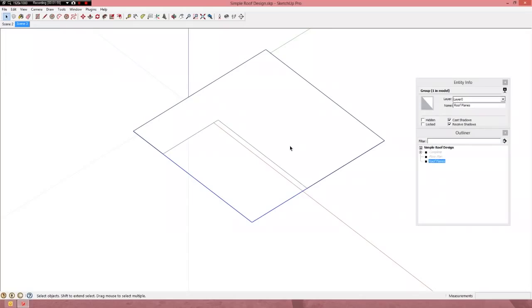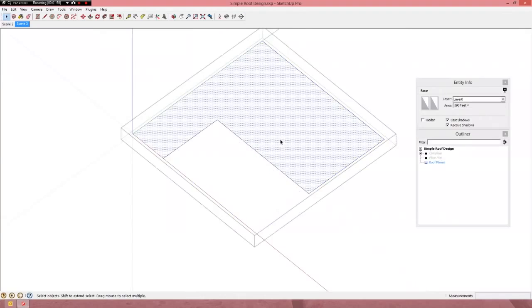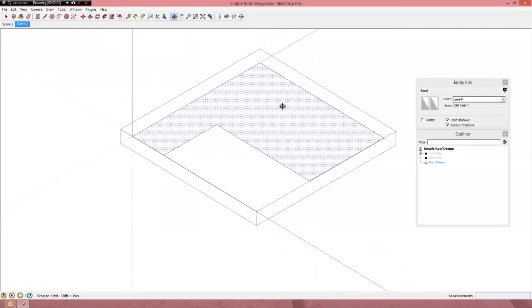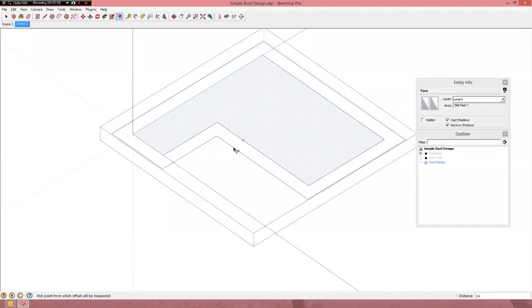So the floor plan represents the exterior of the walls. Let's double click it to get into edit mode, and let's add our offsets for eaves and overhangs. Select the offset tool, select the field, select an edge, stretch it out, type in 24, which shows up in the VCB on the lower right side of the screen, and press enter. There it is, 24. Hit the space bar to get out of the tool.